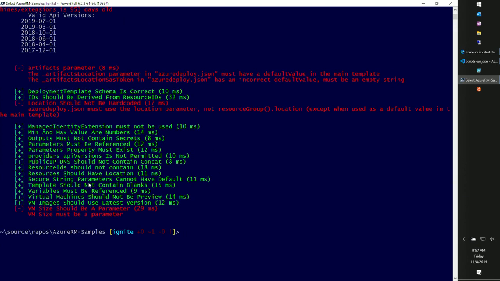A lot of these are documented, some of them aren't. You can kind of tell what they are from the test description there. But we'll check things like the location and use of resource group location. It's great for a dev test scenario, but once you start to roll things out, that can actually cause problems in your deployment. So it's a test that you can run. You can also decide not to run that test if that's the way you always want to do your deployments. So that's real quick, that's the Template Toolkit.